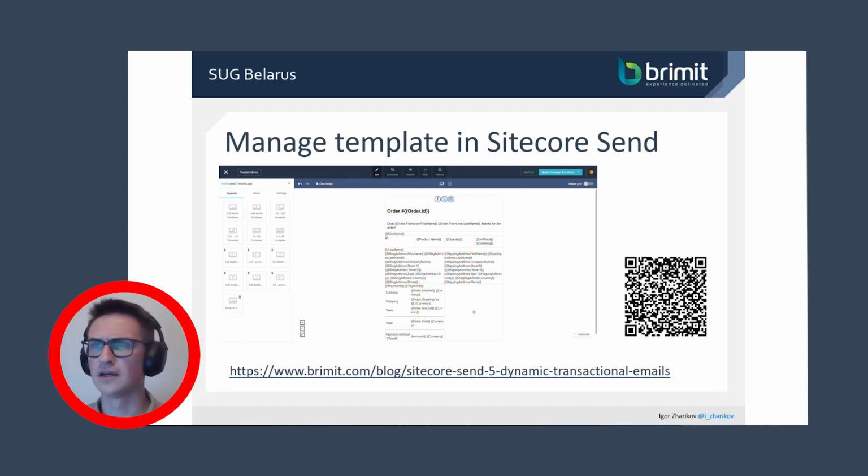Again, any transactional email should be sent using SMTP, so we need some way to prepare the body on our own. Inside Sitecore you can only manage the email body as a template inside of a campaign. But here we don't need the campaign, we need only the template itself. But if you want to use this feature, it's still possible. I wrote an article about it. Again, you can go and check it there.